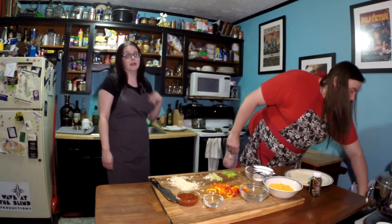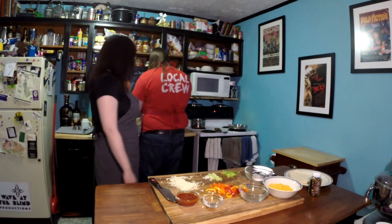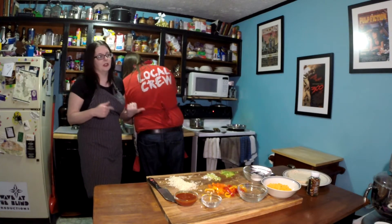I forgot we got another vegetarian meal this time as well. We usually get one vegetarian meal per three that we receive. I was a pescatarian for about 20 years, so it takes me a minute to try other proteins. However, the meal kit that we picked sources their proteins really well — the chicken is vegetarian-fed, antibiotic-free, humanely-raised. So at least there's a middle ground — he's not eating all vegetarian meals all the time, and I'm not eating red meat. We found a really good middle ground.